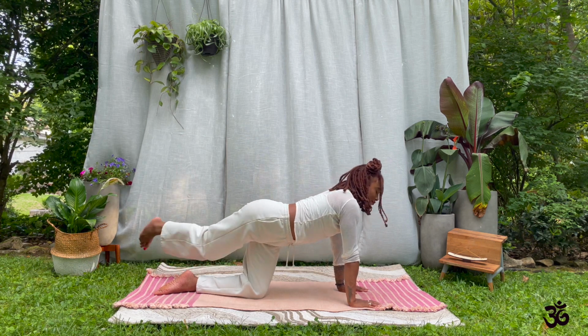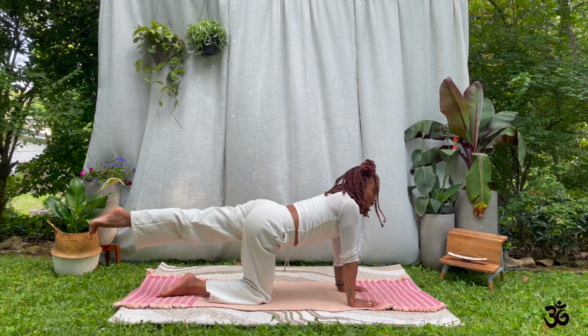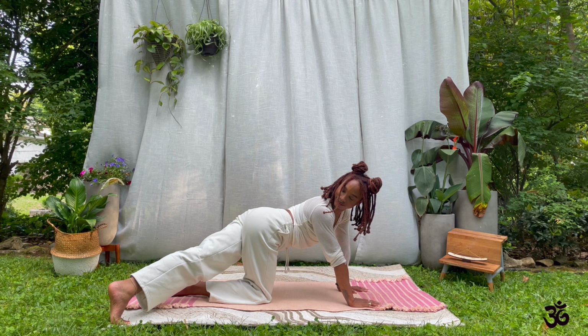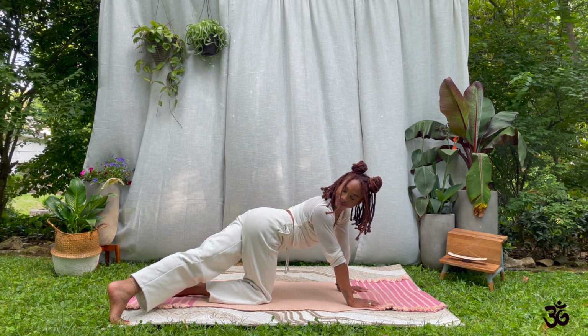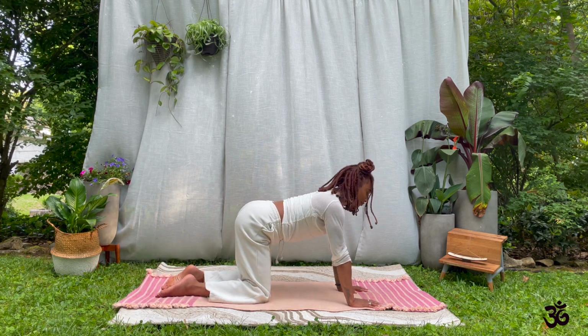Come on back to center. Inhale, take your left leg out. And exhale, draw it over your right toes. Pull your gaze now to your left. Expand your left rib cage. Let that go. Come on back.